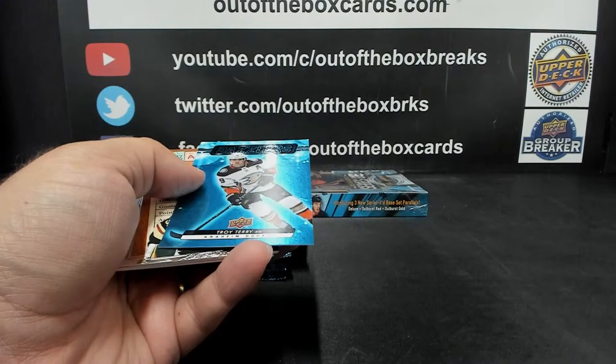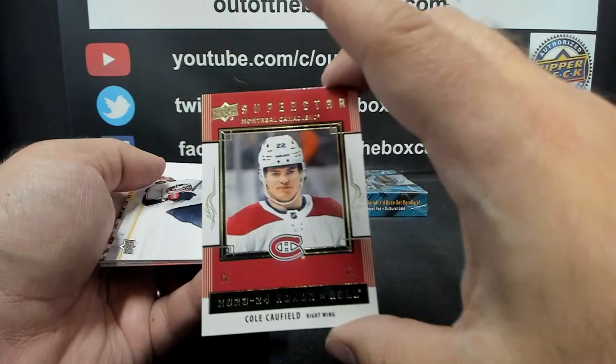Dazzlers, Blue, Troy Terry for the Ducks. Filip Gustavsson, Teacher's Pet, Minnesota. Honor Roll, Cole Caufield for Montreal.